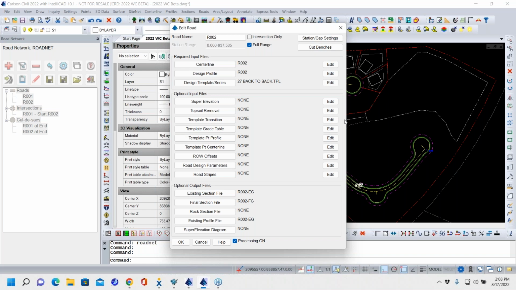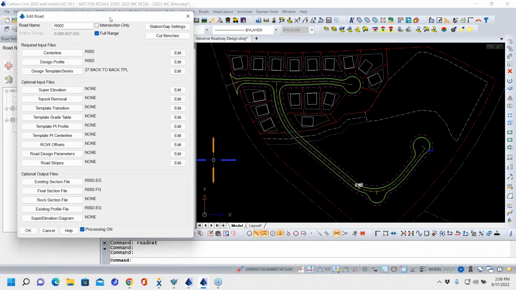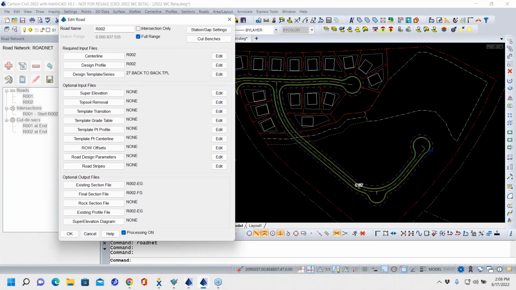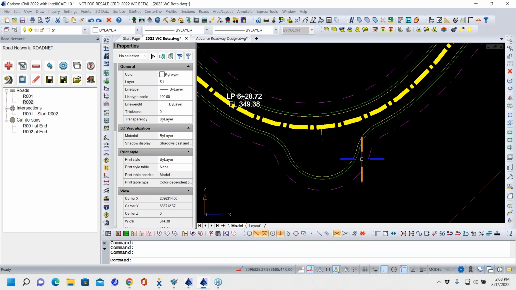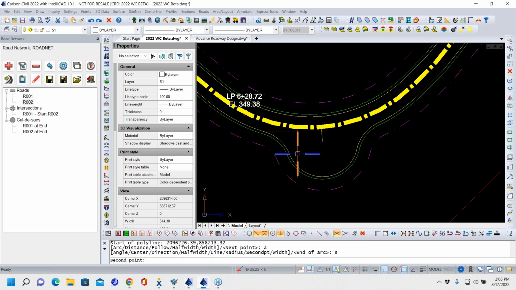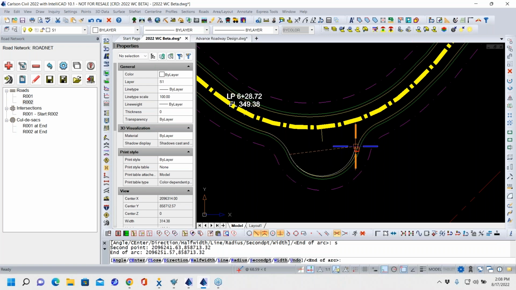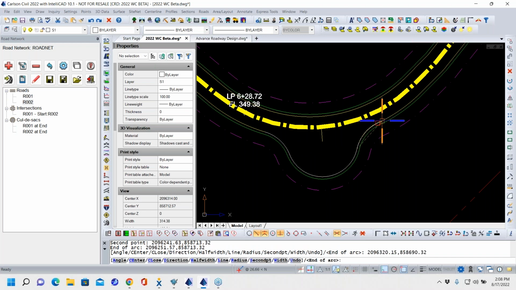So, the first thing I want to do is show you guys how I would put in this knuckle. So I'm going to cancel this for the second, and I want to come in here. Now, what I'm about to do is just trace my edge of pavement, okay, with a polyline. So I'm going to go polyline, and let's just snap to the end. Then we're going to do arc and second, and we'll get midpoint, and then we'll get that. And then I think I could just go around to the endpoint. Boom, just like so.